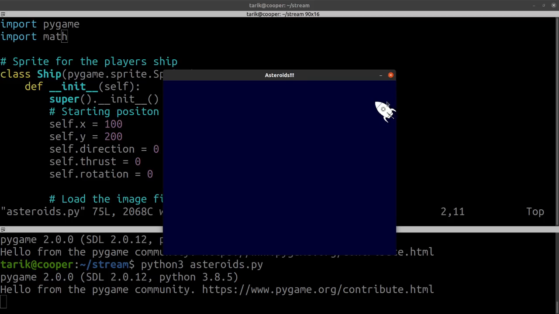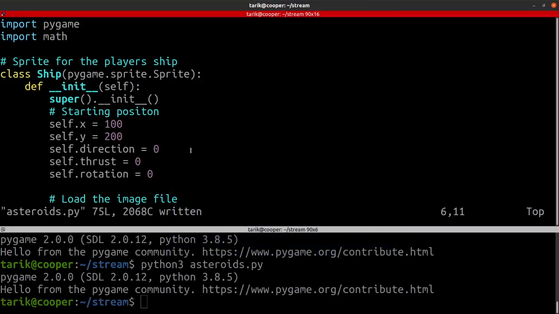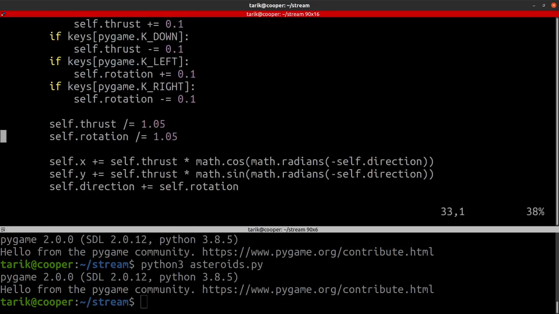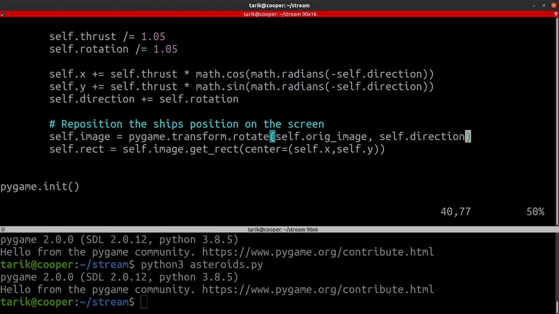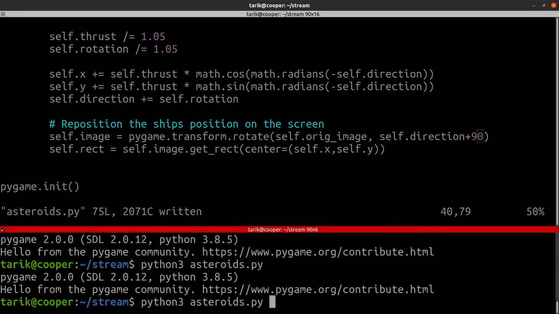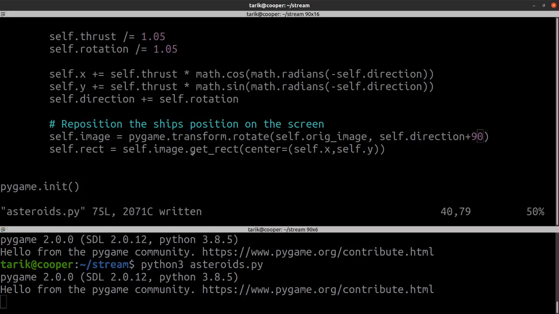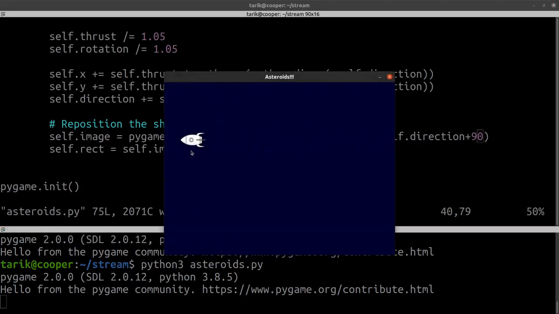So all we need to do to that is make sure that whenever we draw the ship, we draw it 90 degrees across. There we go. So now we should have a rocket.